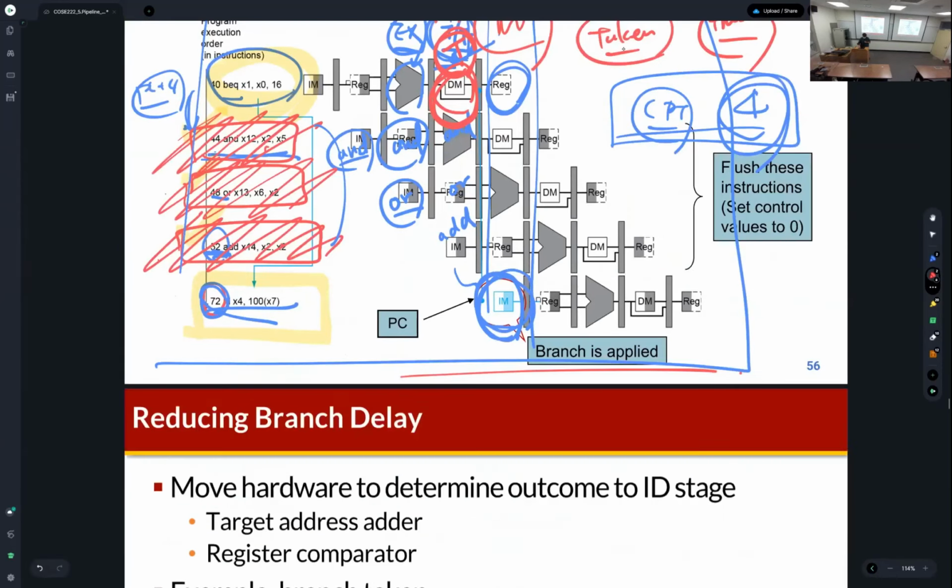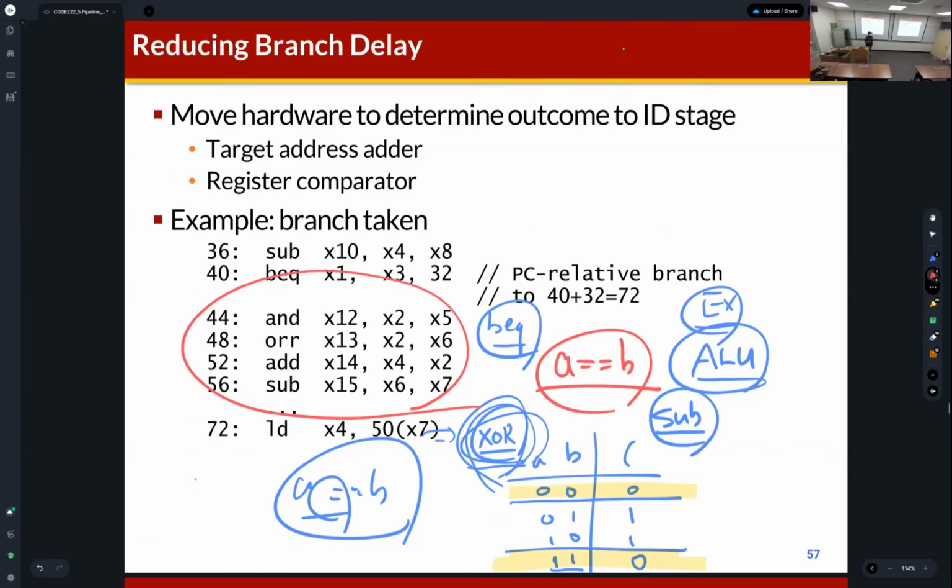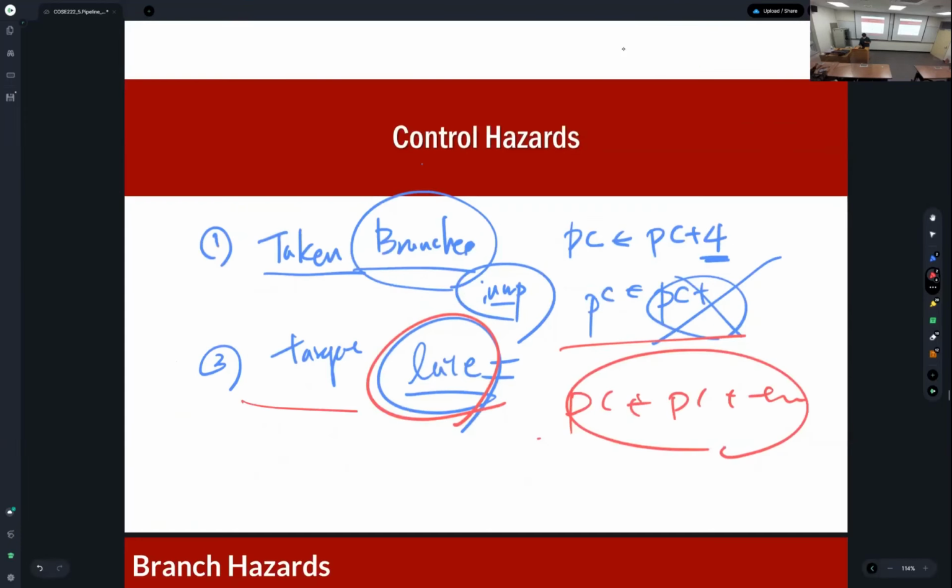So the problem is that previously fetched instructions need to be flushed, which means that these instructions need to be cancelled, which means the cycles are wasted. So you need to remember that because the result of the branch instruction is resolved late, many clock cycles are wasted by these taken branch instructions, right?